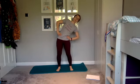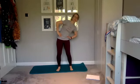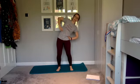Imagine you're stood between two panes of glass, and that glass has just been nicely polished, or glass, should I say, my mother's listening. Okay, so you want to keep that in a lovely singular plane of movement, no twisting it just yet, and just keep going from side to side. And as you go from side to side, you should really feel the side of that body opening. Lovely, and popping your hands in this position, you should feel that lengthening and that contraction on the opposite side.